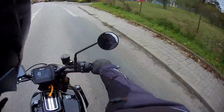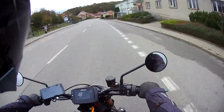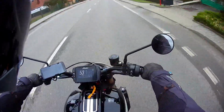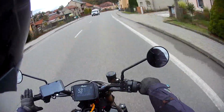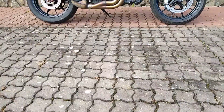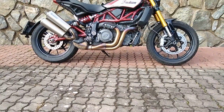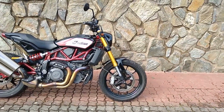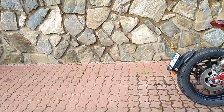So firstly, how do you describe this bike? It doesn't really fit into any normal category. It's not a naked bike, even though there's no screen or anything. It's not a sports bike, it's not an adventure bike, it's not a cruiser. It's derived from the Flat Tracker racer.